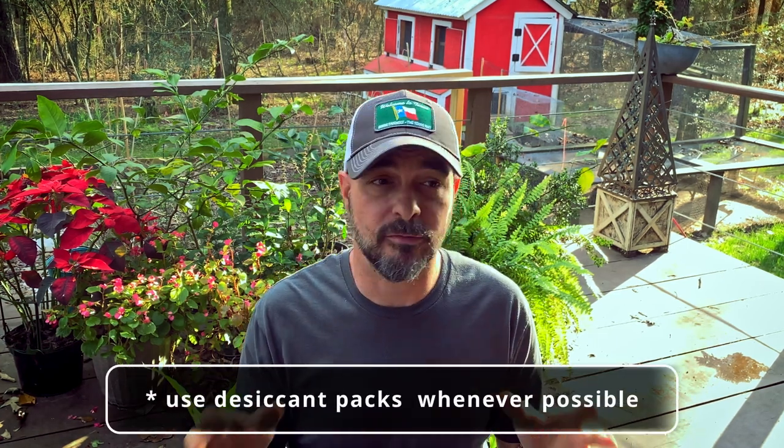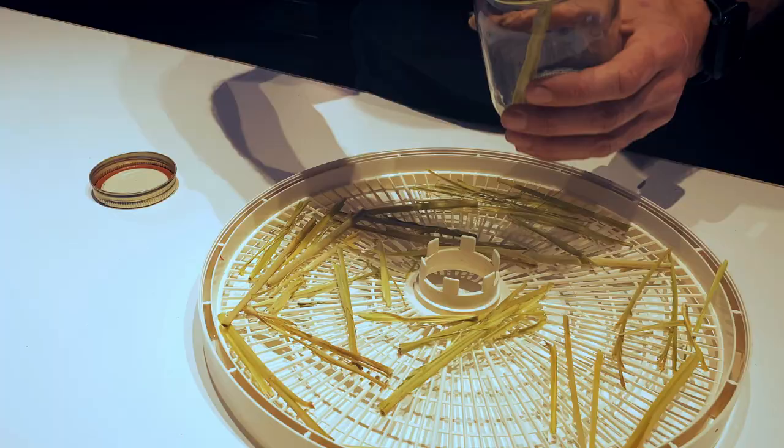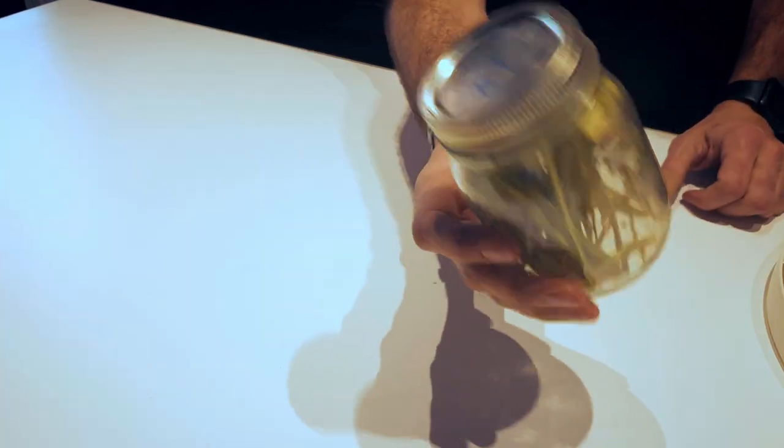Stems have more liquid so they need a little longer to dry. Pull the leaves a couple of hours or even a day before the stems — they should feel crisp, not pliable, when done. To store, put everything cooled into clean, sterile mason jars. The dried tea can be made the same way as with fresh leaves: boil water, pull it off heat, steep five to ten minutes, and strain. Store the jars in a dark cabinet, keep them airtight, and they'll last a long while. For stems, stack them in the jar facing the same way so they're easy to pull out.